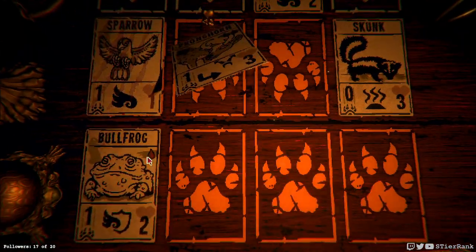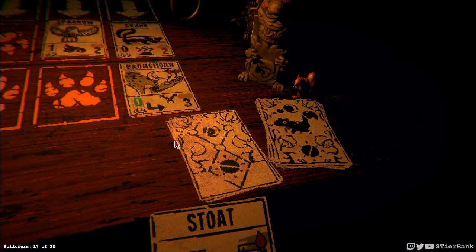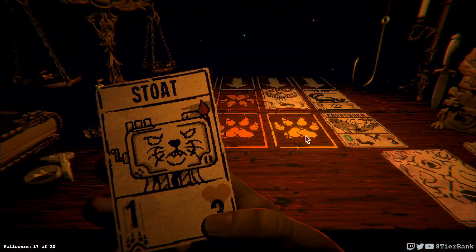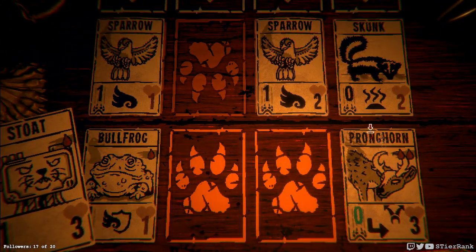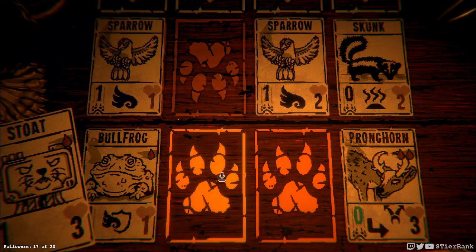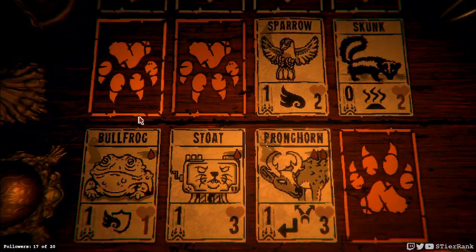There we go. Okay. Let's see about that stoat. I think I will go ahead and use them for this one because pronghorn's gonna move over and do some damage in its next turn, I believe. So we'll go like this. I don't think it's a bad play. We'll see about that. We needed it.